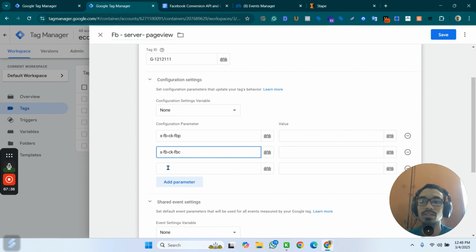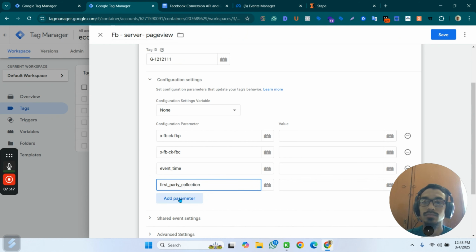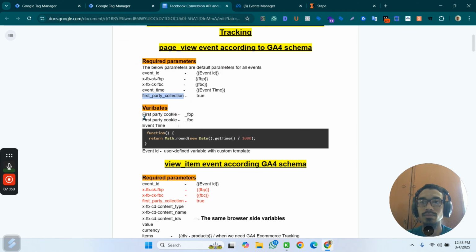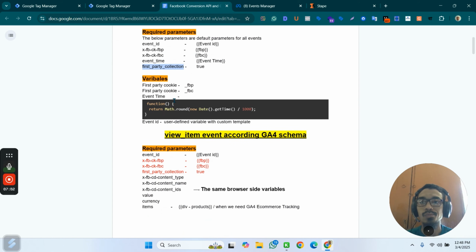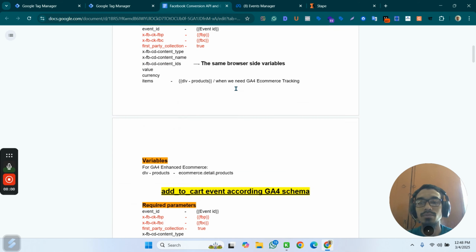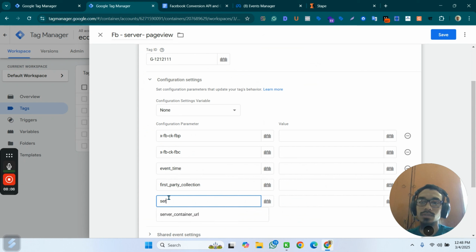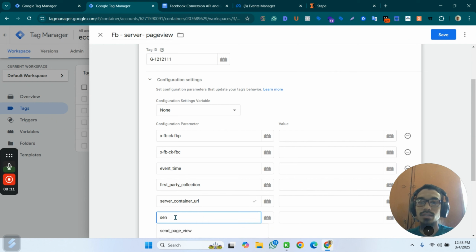For event time we need first party collection, and then we have to give the server container URL and send page view.